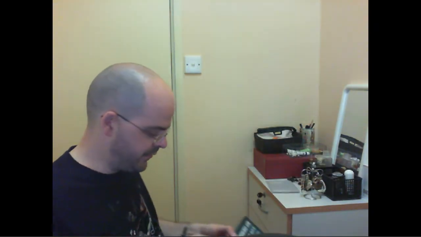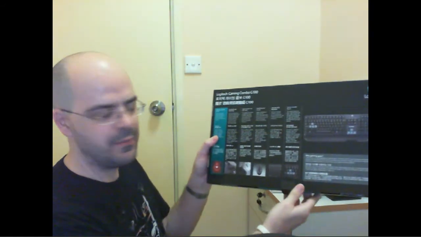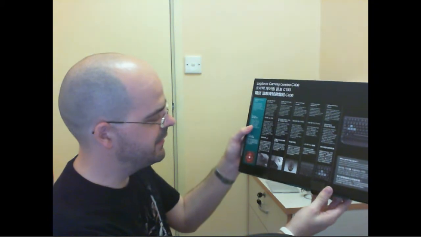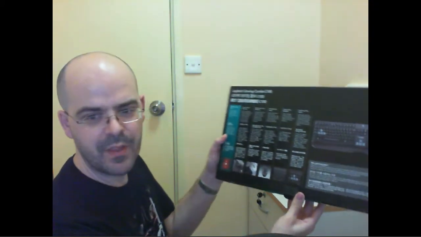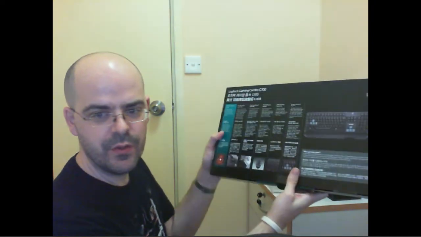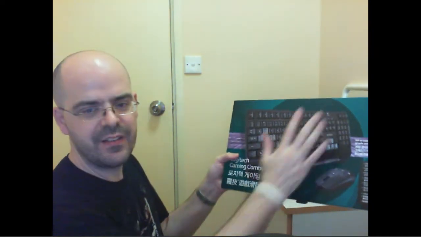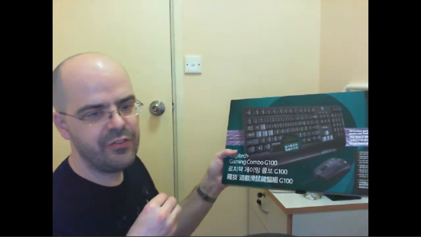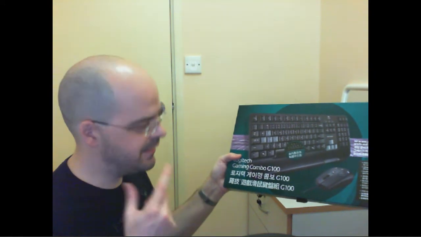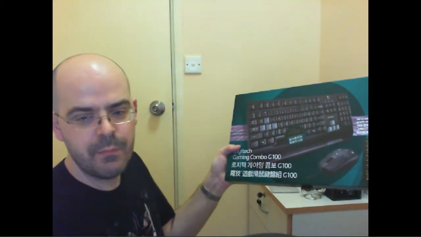I'm using a webcam, so the quality is not even great. Oh, well, let's have a look on the back. It just explains the basic stuff. I mean, you can't even see that. Essentially, this is like a gaming keyboard with all of the bells and whistles taken off. So the keyboard itself is exactly the same as a regular keyboard, but hopefully just stronger, with the keys a bit nicer. And again, the mouse is really basic, but hopefully it's engineered for gaming.